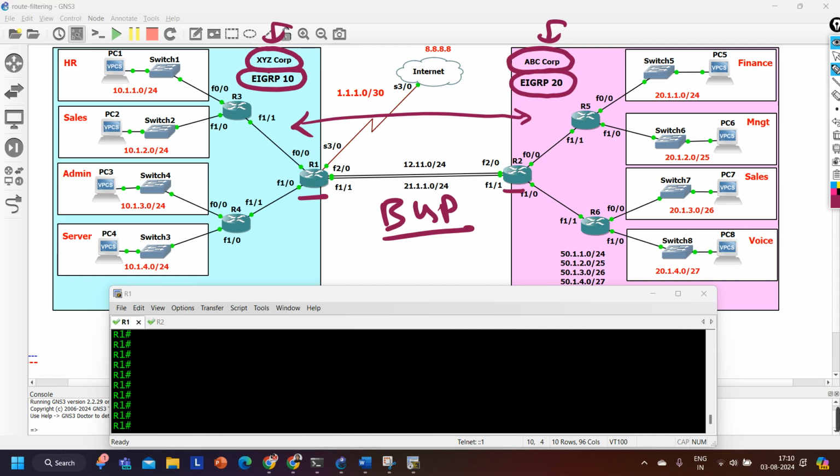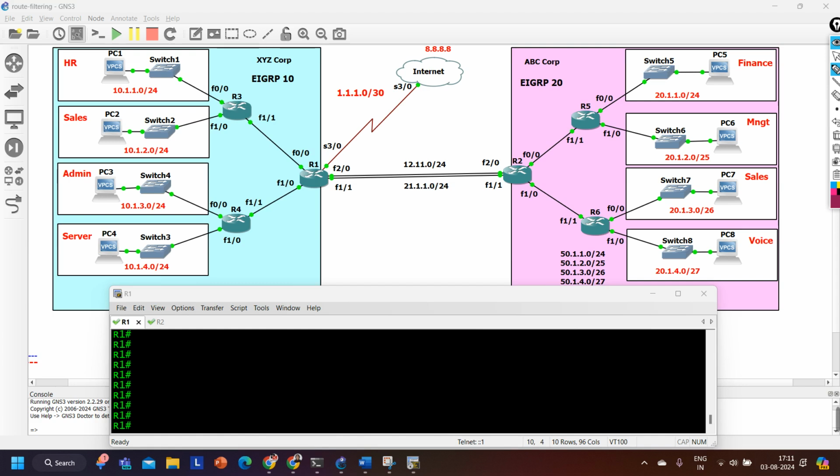Then guys, if I talk about the considerations before merging two different networks, or before combining the networks of two different companies, the first option is connectivity. You should verify the physical connectivity or logical connectivity, because between these two companies' networks, maybe the internet can be there, or there can be a service provider, right?